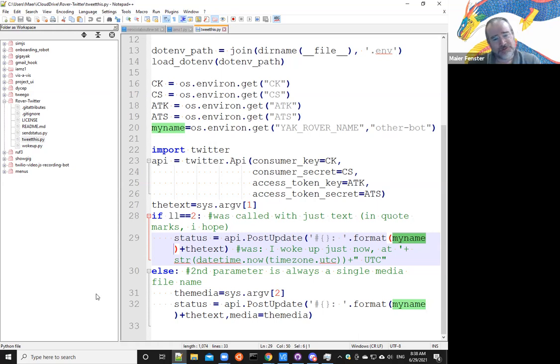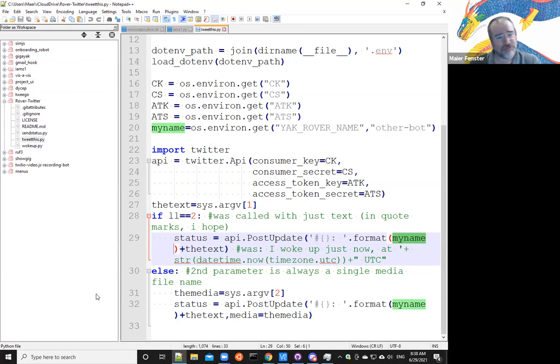So multiple rovers can be listening. The way it works is each rover says, give me all of the tweets on my homepage since a certain ID. That doesn't use them up, it just gives you those tweets. And then you would look through them and see which ones have my call sign and only respond to them.